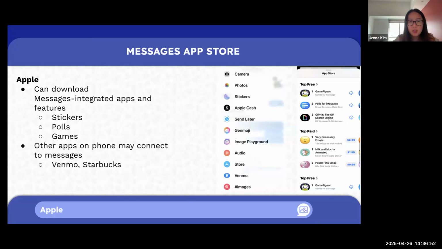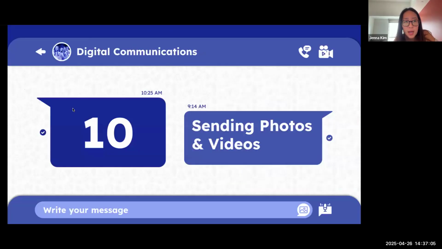Also for Starbucks, and probably other apps similar to Starbucks, you can send a gift card within the group chat messages to your friends. So that's a very useful way to integrate using these apps within messages. Yes. I love that feature because it can be a simple way to send a gift without having to go to the store. You just send them a gift card.